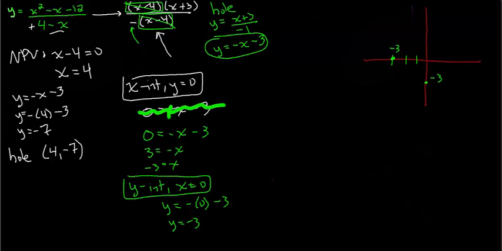I can now draw my line. I know the coordinate of the hole over here. I have my intercepts marked. I'm going to do my best. I am just doing a sketch. So I'm just going to go out. I'm going to draw an open circle. I'm going to label that point 4, negative 7. And then I'm going to continue my line. Done.